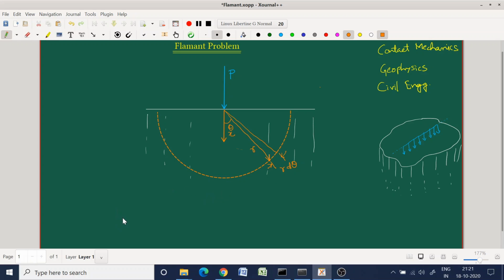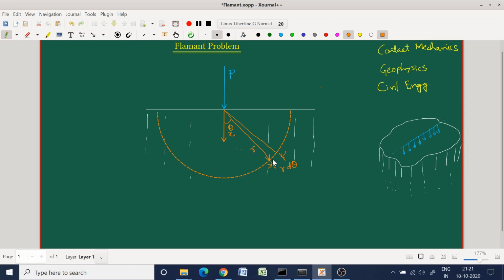Now in this situation, the force balance condition that has to be maintained can be written in an integrated fashion in this way. Suppose we isolate this semicircular zone, then the only force that we are currently seeing is this vertically downward force P. So how is this force P going to be balanced? It is going to be balanced because of the traction conditions here.